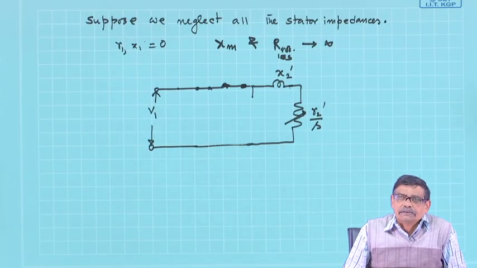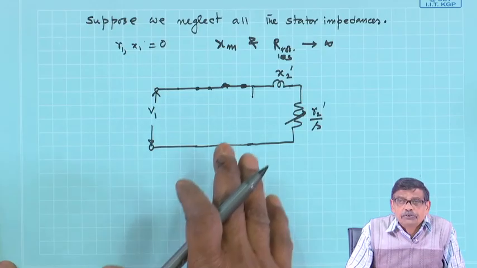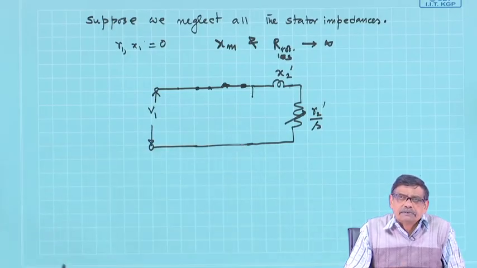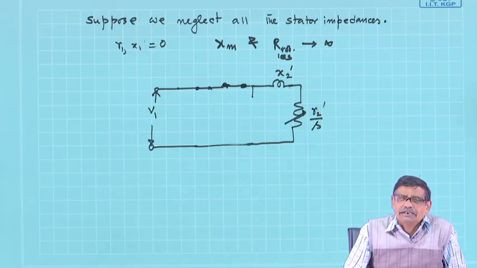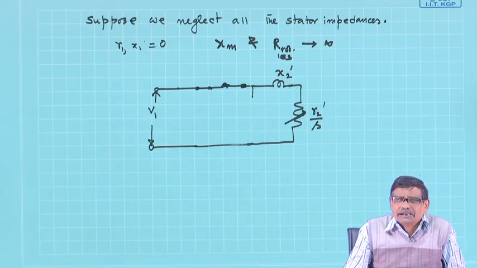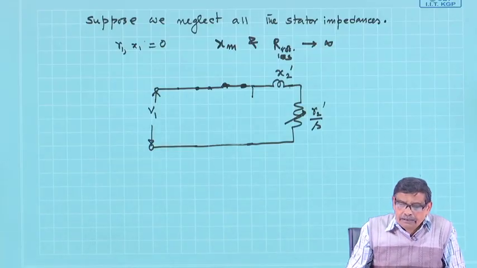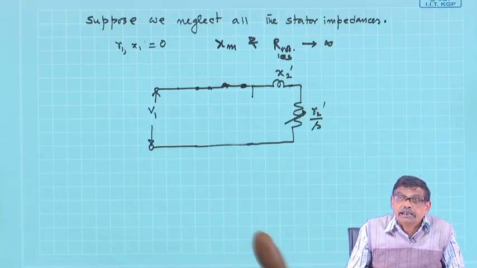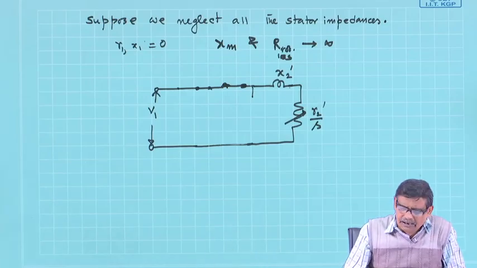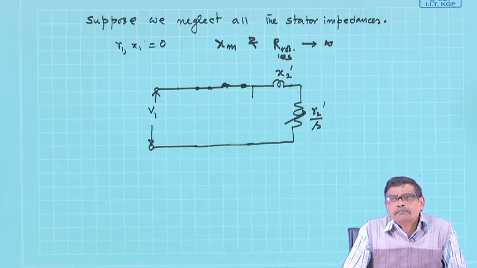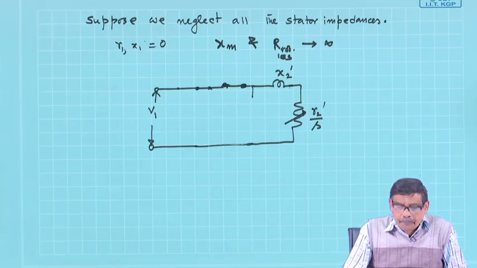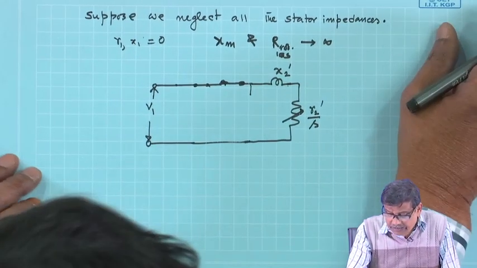Very quickly I can do that. So, for some computational advantage, people often resort to this simplest equivalent circuit, to get quickly the idea of how much is the T max. I will not calculate that big expression, R Thevenin's, X Thevenin's. It will give you a very good estimate, not the exact value, that is also true, but it will give you a fair idea what is the order of the maximum value of the torque or the value of the slip at which it is produced. And to do this, it is very simple.